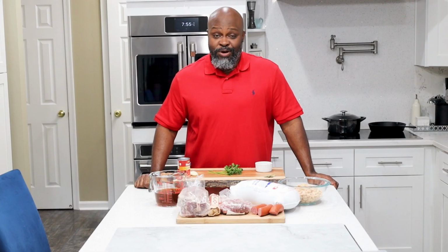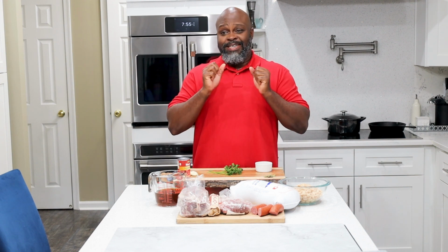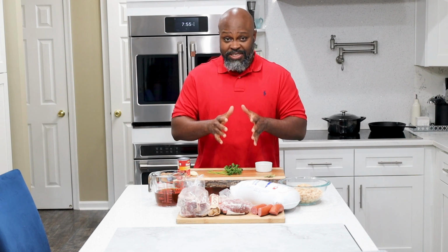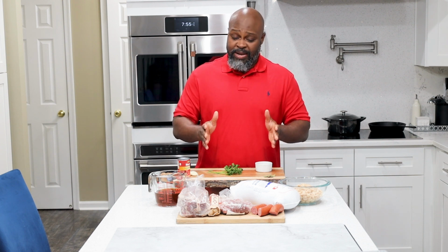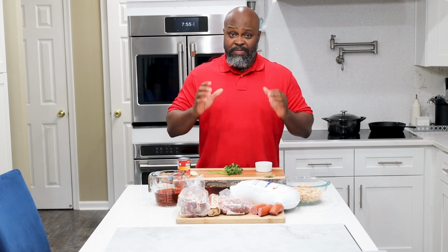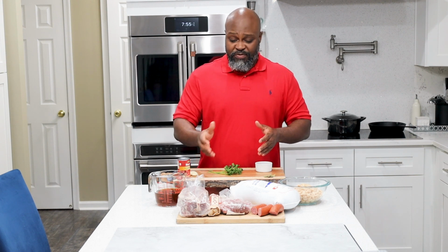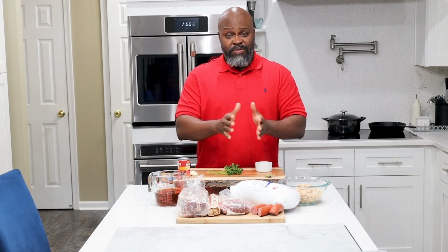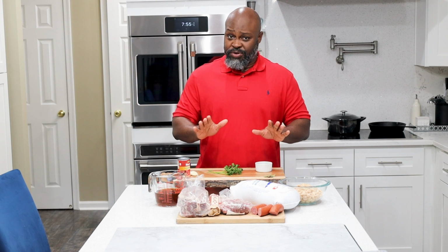I'm AJ from Savory Thoughts, and here are the ingredients that you will need to get started with your cassoulet. It is a very detailed dish, alright? It can be fairly expensive also. It depends on how you make it. We chose to make ours with beef tenderloins, beef ribs, beef salami, but you can easily make it with any other type of meat that you would like. There is no exceptions as to what type of meat you could use.